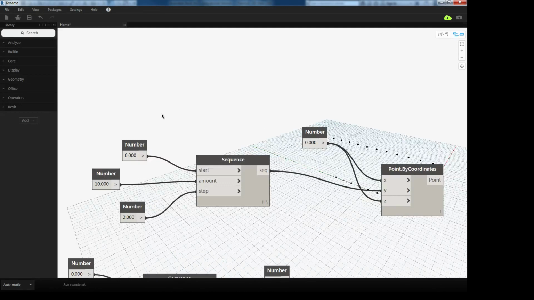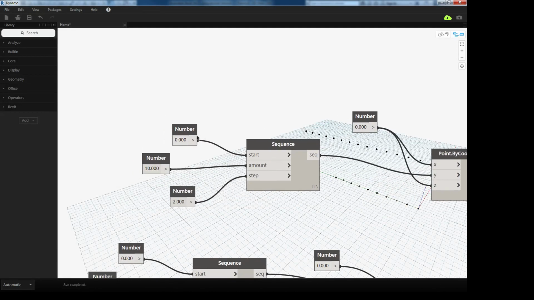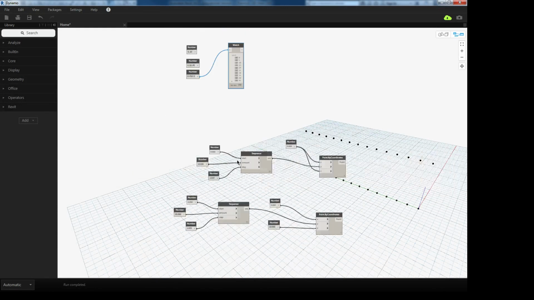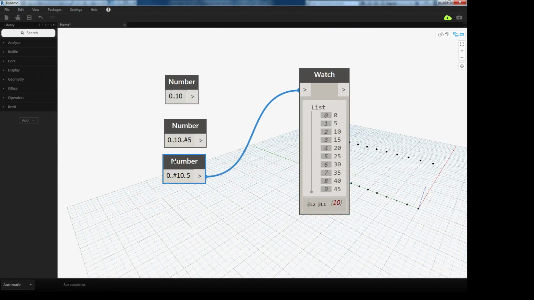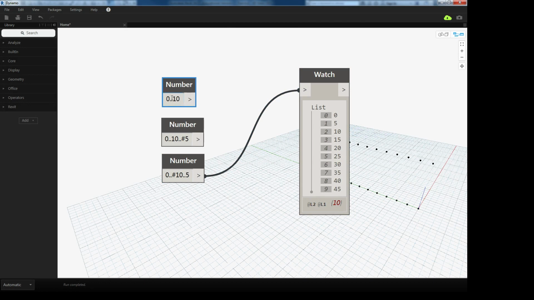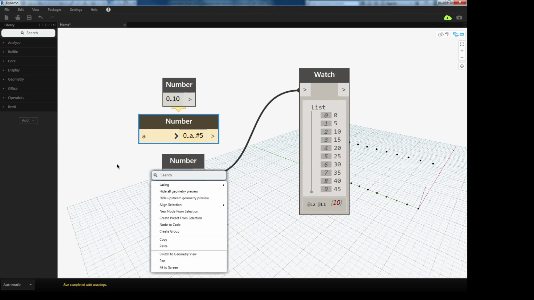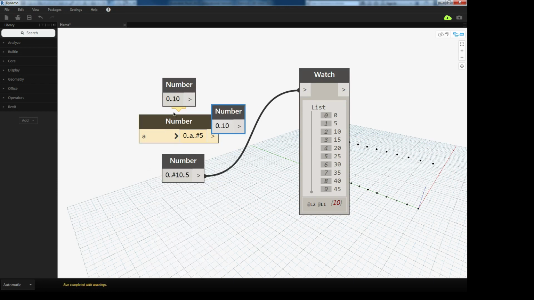I found this still being more interesting, especially if you have sliders connected to them, but this is more of a scripty thing that people keep using. Something that is interesting for me and I trust very much, by trust I mean respect, is that instead of putting numbers, you can use variables in them. So instead of 10, I could put in A and enter, and as soon as I do that, it asks me for an input of A. Then I can have a number that would define that A value for me.